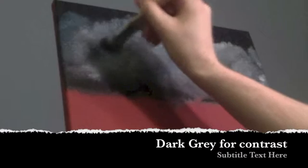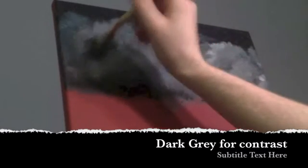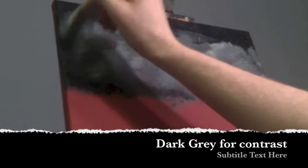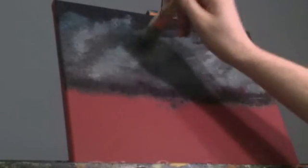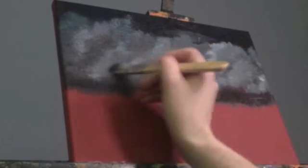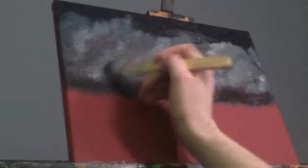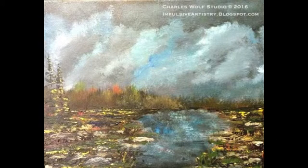Almost done here. Going to add some dark gray for contrast to the highlight that I just spread out from that pink. And you'll notice right in the center of the canvas I have that lovely blue color in the middle, and that blue is going to start to kind of come forward and shine a little bit more as this goes along. I remembered about halfway through when it dried, the blue sort of stood out to me, and there you can see it. I really reflected it strongly in the water below. Okay, and there's the entire painting when it's finished.